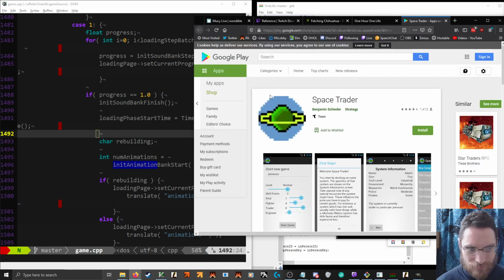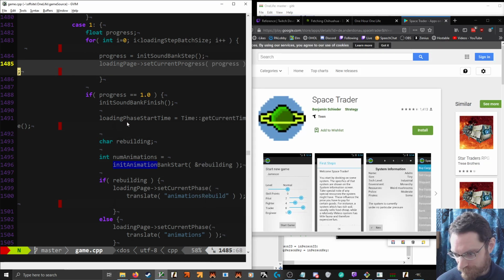Yeah, FTL from what I've seen was a little bit more roguelike, but having a trade layer on top of that sounds intriguing.